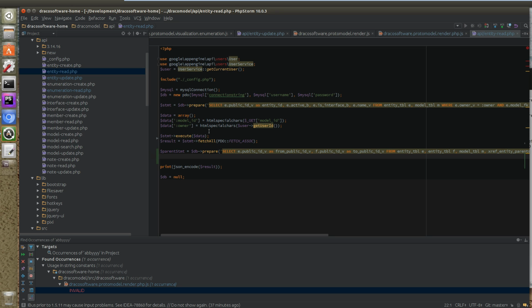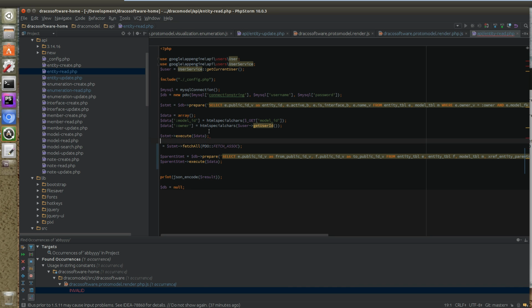So now we can do parent statement execute on data, and what we are going to do is we are going to declare result here.